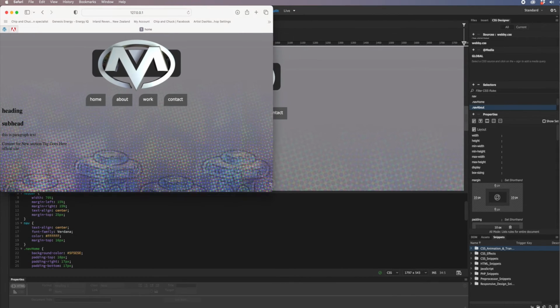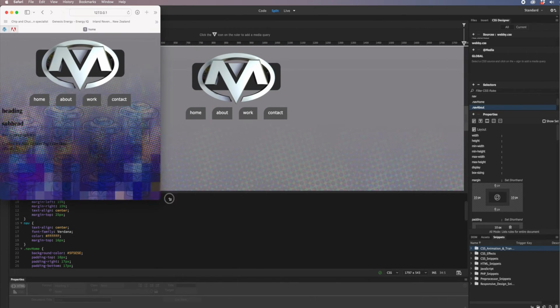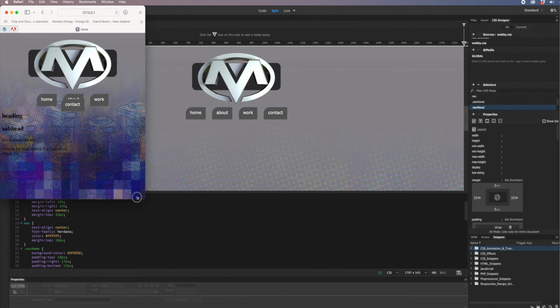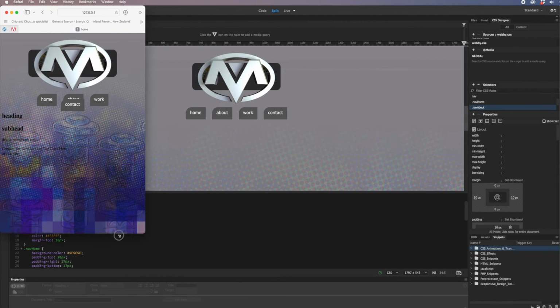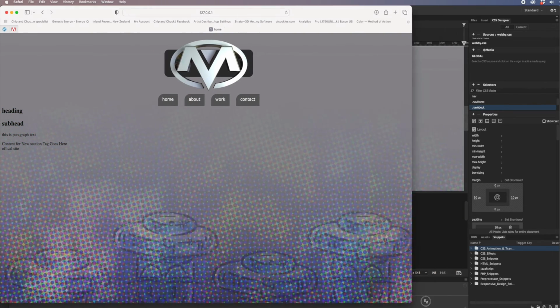So that's looking pretty good. It's liquid. It starts to crash when you go too small there, but don't worry, we're going fine for the time being. Basically, it's just running out of room there because of some of the other graphics. So all is good. We're going really well at this stage.